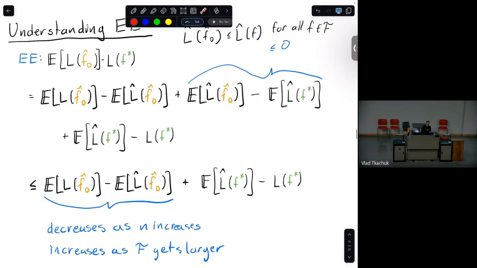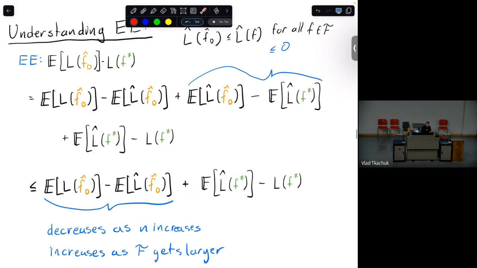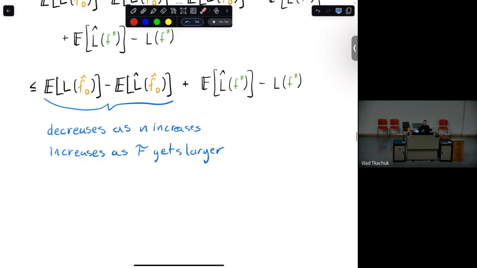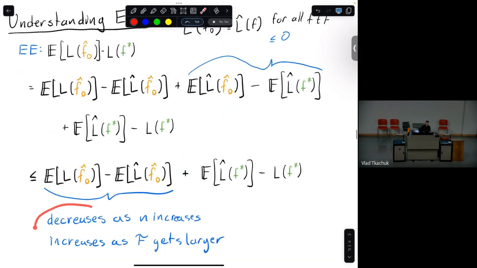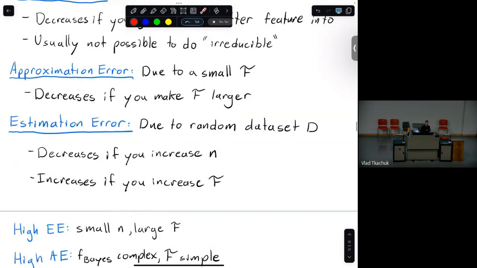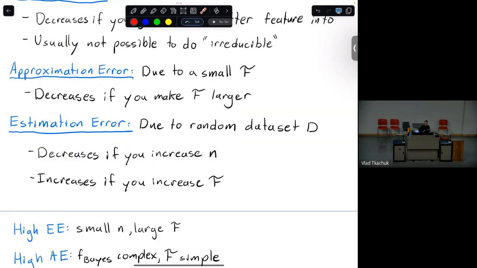So all this is to say that the estimation error can really be thought of as the error between the estimated loss and the true expected loss of f hat. And that should in some sense make sense: how good f hat is relative to f star really depends on how good your estimate L hat was, based on the thing you chose. Okay, so why did I say that? All that is to give the intuition for this. We knew this for this term, which we communicated earlier, and because of that I was able to argue that the estimation error here had the same exact properties. So this is basically to demystify this claim here.